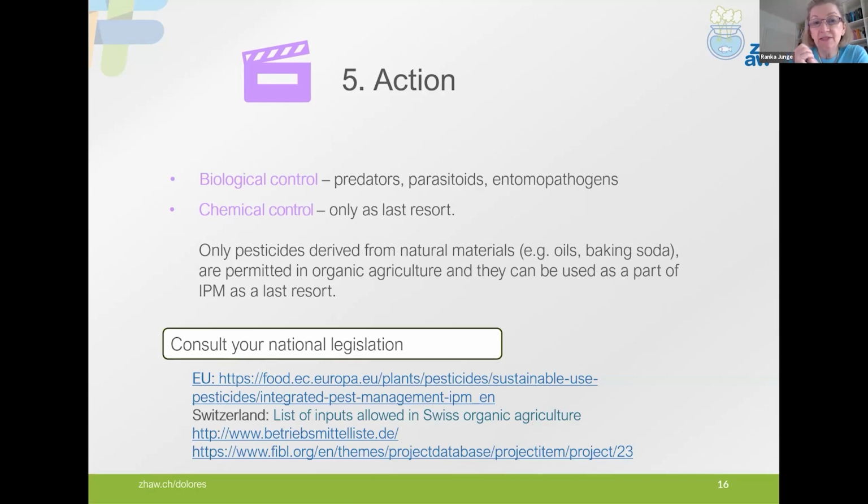What you have to do at this point is consult your national legislation, because every country has a bit of its own legislation. So what is allowed, for example, in Switzerland, inputs that are allowed in Swiss organic agriculture, there is a link here, and this is updated annually and can be downloaded, and it is also available for Germany and for Austria. But it doesn't mean that the same list is working in Norway, for instance, which is also not part of the EU. They would have different regulations. And then I suppose Jordan and Ghana and Nigeria will also have different regulations. So you need to consult your national legislation.